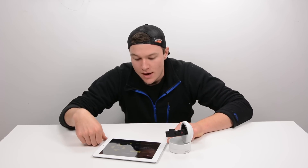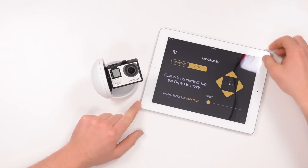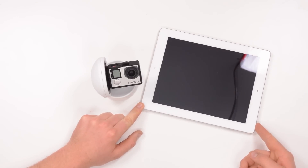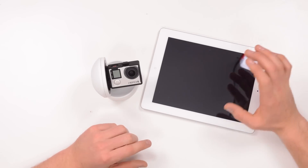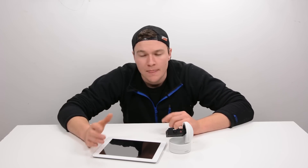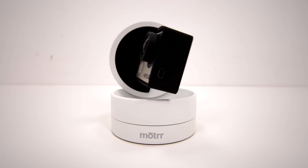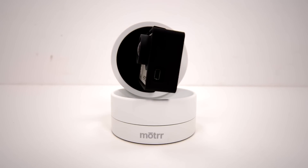There's a drawback though: as soon as the iPad locks or disconnects from the Galileo, all movement stops. This is a problem because if you're shooting a four-hour time-lapse, the screen of your iPad or iPhone needs to stay on the entire time and can't do anything else. There's currently no way to send those direction commands to the Galileo and let it operate independently.